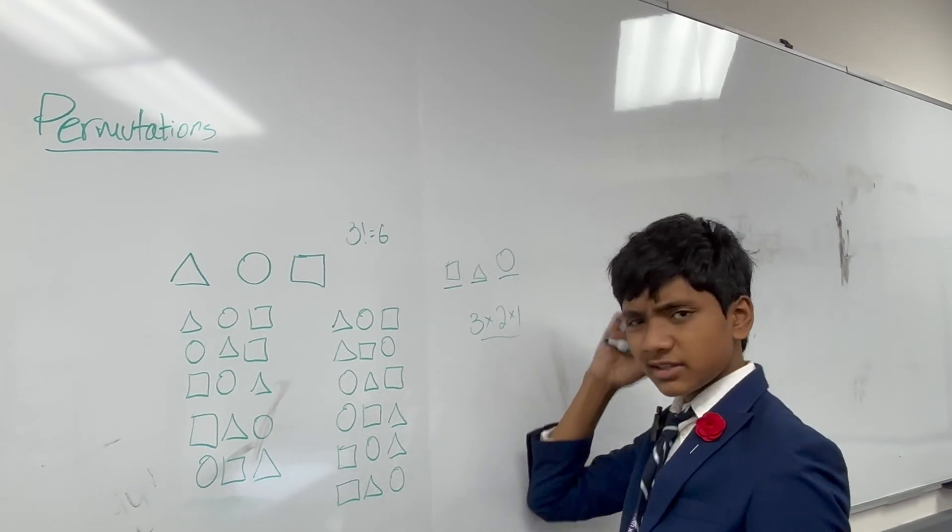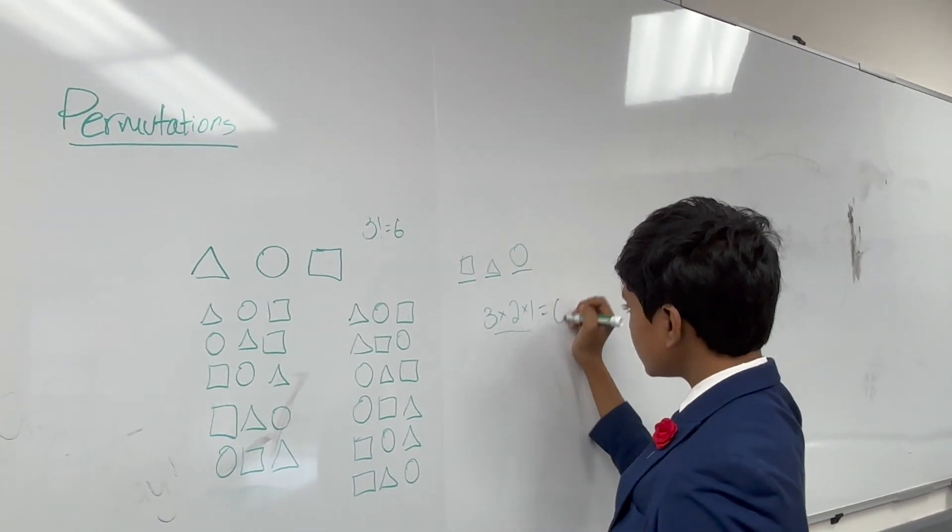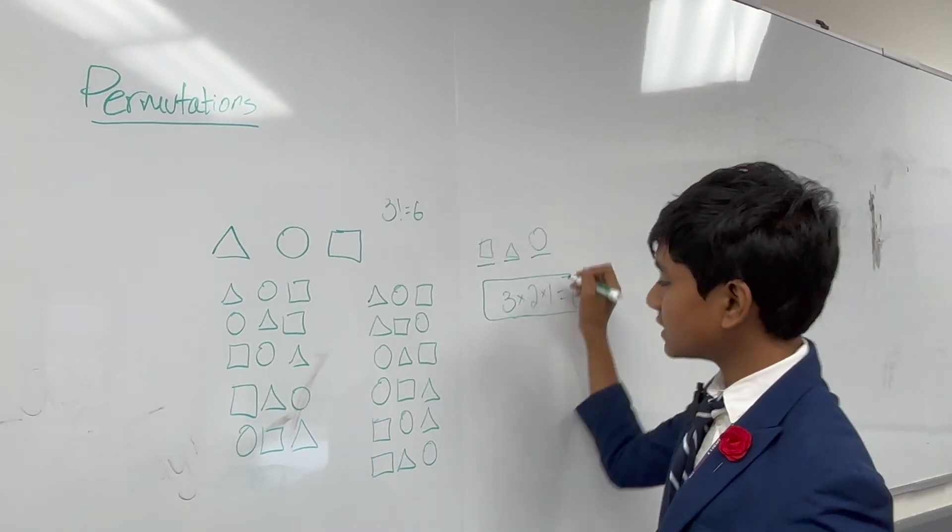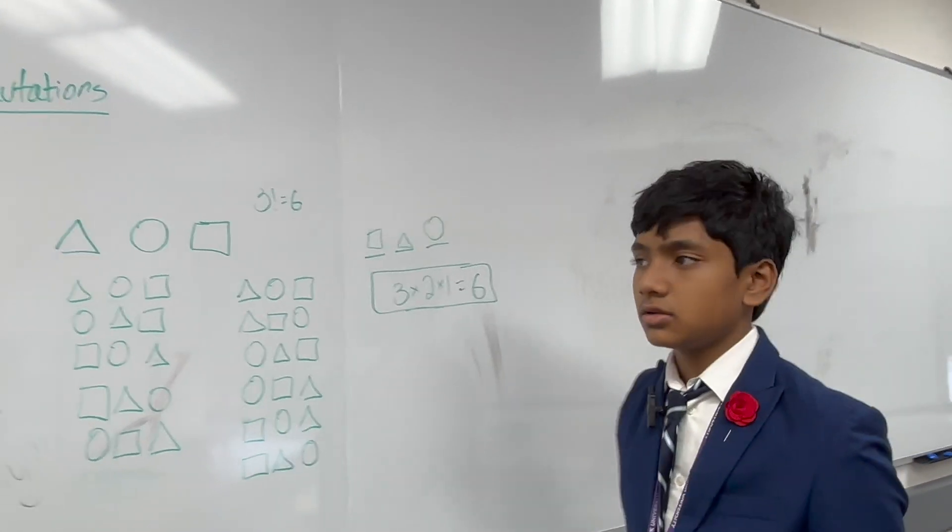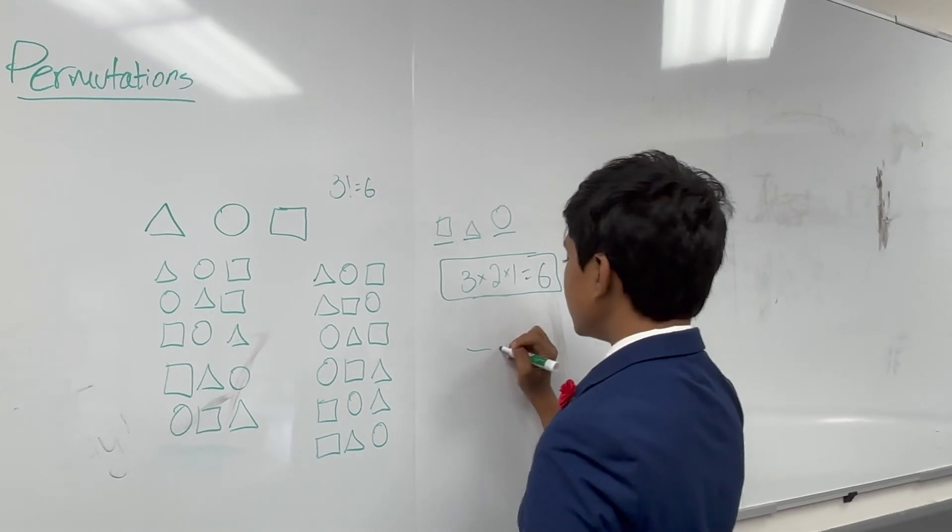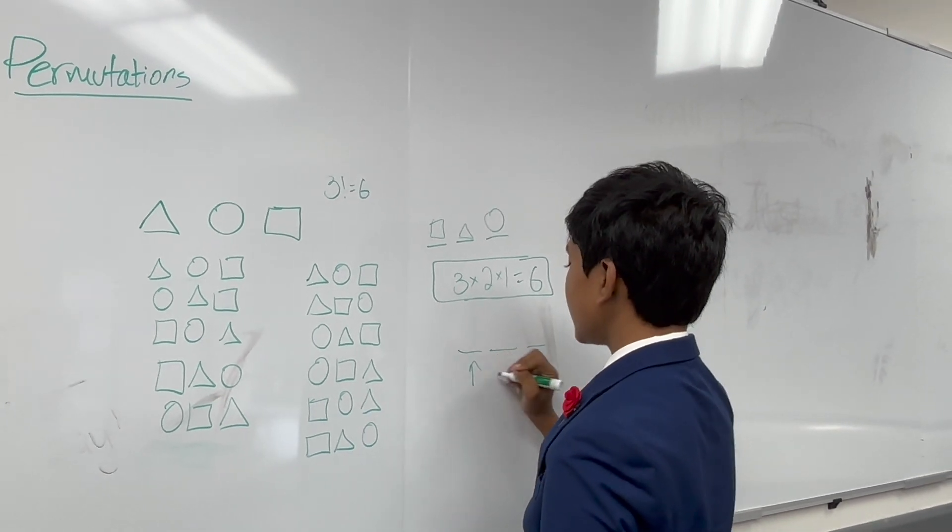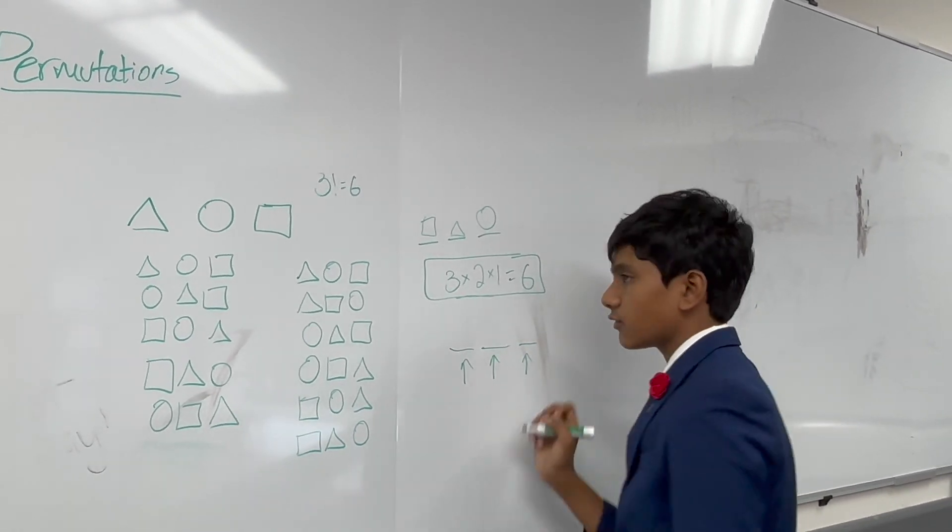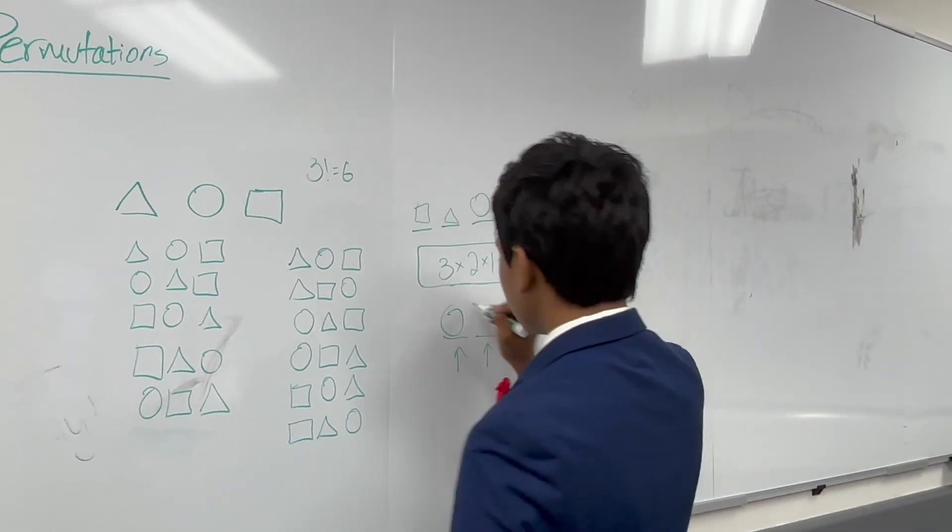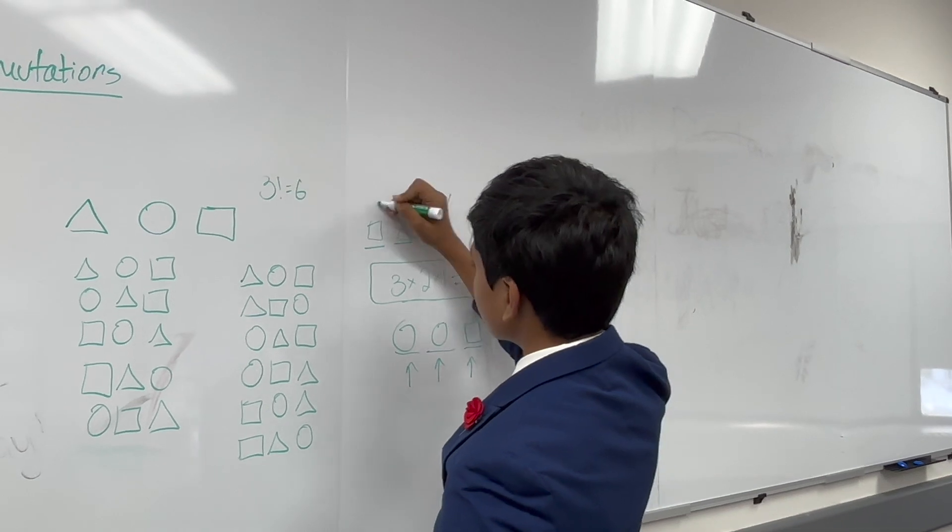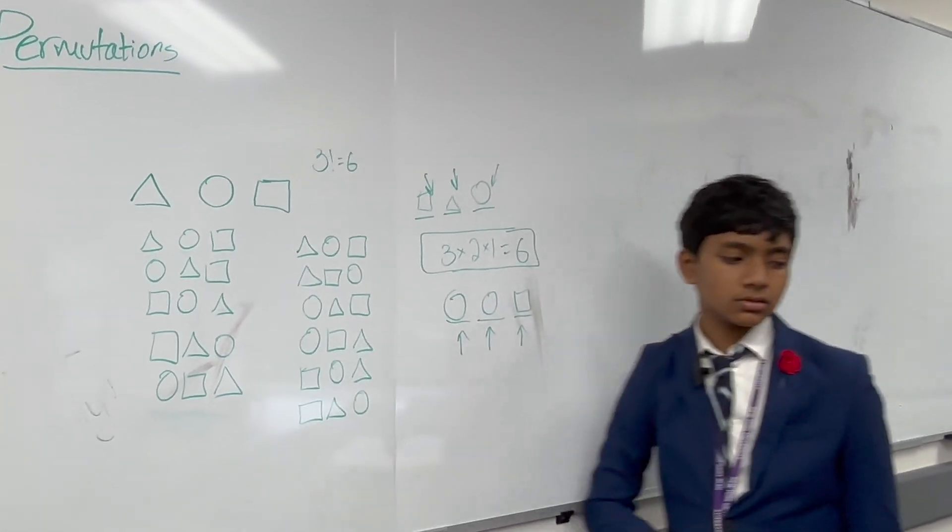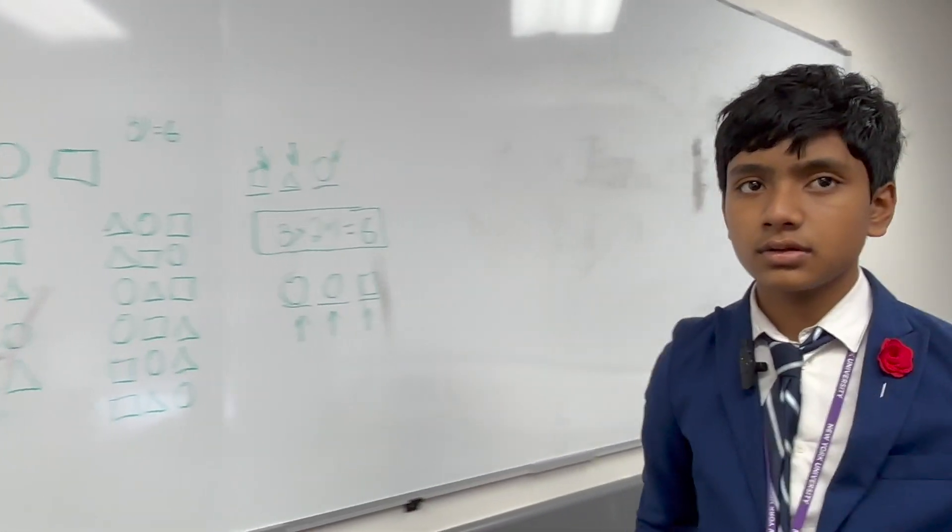Well, three raised to two is completely unrelated. This is the reason why there are exactly six possible options. Why you cannot say two raised to three? Two raised to three is if you had three cells and two options for each cell, which would make things like this possible. But unfortunately, we only have one of each object. It has to be three factorial.